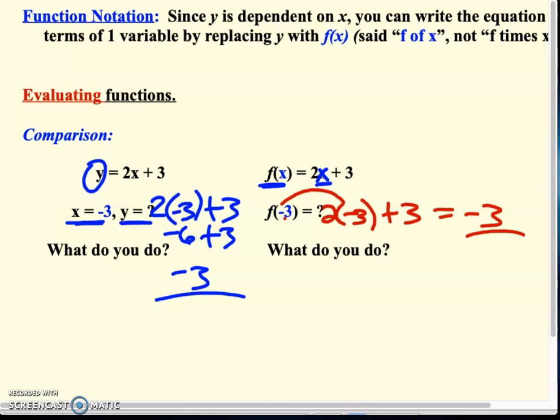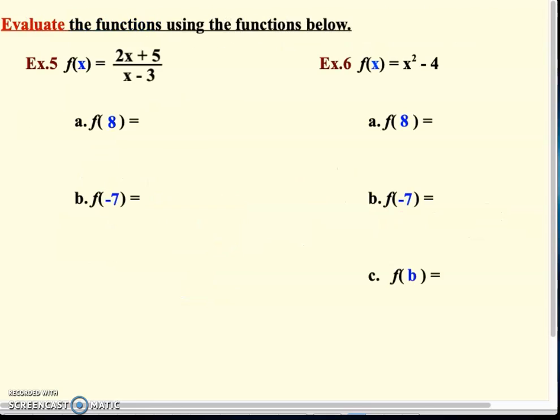So now compare the two ways of going. y equals 2x plus 3: I tell you x, you plug in x, you give me y. f of x equals 2x plus 3: I say, what is f of negative 3? What is the function's value when x is negative 3? I still plug in negative 3. No matter which way you look at this, it's a plug-in idea. So we just have to get used to the function notation, get used to seeing that and plugging it in. Once you get used to it, no big deal.